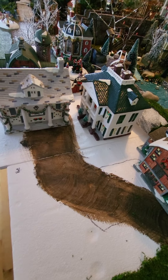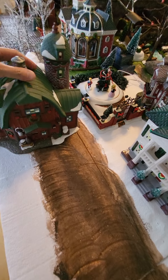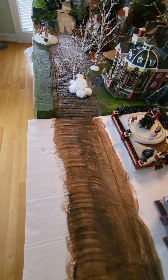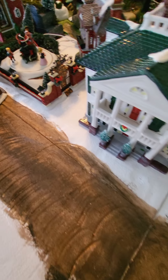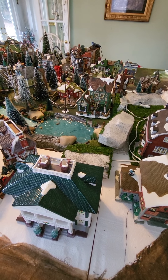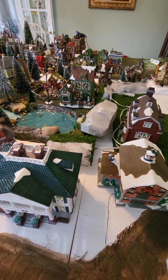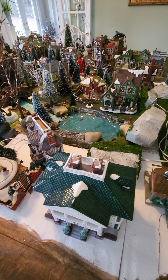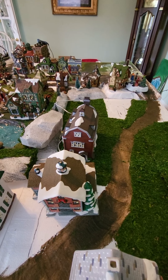I moved these houses because I had them over here to get them out of the way, so that is coming right along over here and then that will go up — excuse the trees and the cotton balls. It is a work in progress. This is the last panel and I am hopeful that I will be complete with this by next weekend, and I will have a full completed video at that time. Have a blessed day, bye bye!